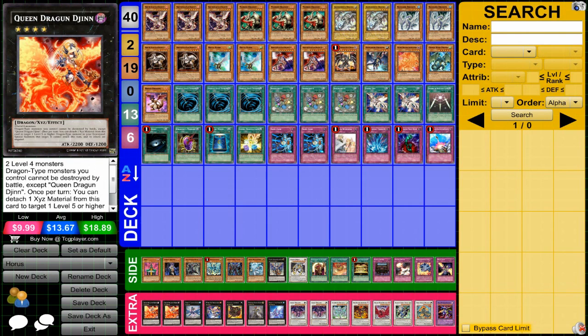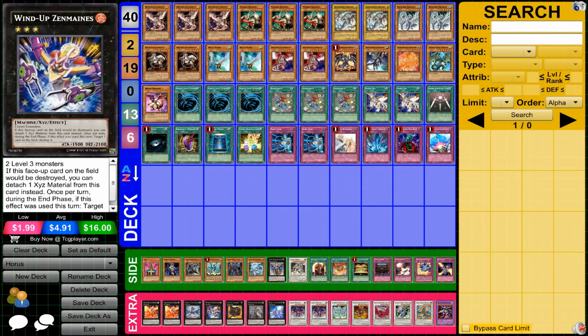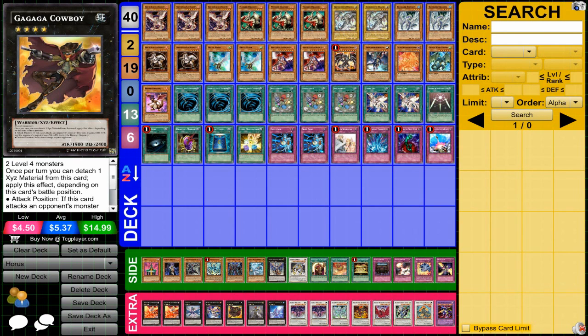So now for the extra deck, we're going to have mostly dragon types in the extra deck, so we won't run in the way of Solidarity. Queen Dragon, always a great choice, so we're running 2 of that. Leviathan Dragon, always a great level 3 monster. 1 Zenmaines in case, obviously he's not a dragon. Gagaga, Exciton Knight, and Silent Honor, all not dragons, but again, just situational choices that if you need them, you might as well have them in the deck because there's not many other dragons that you really have a reason to run.